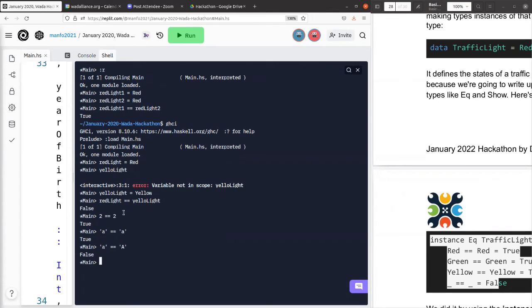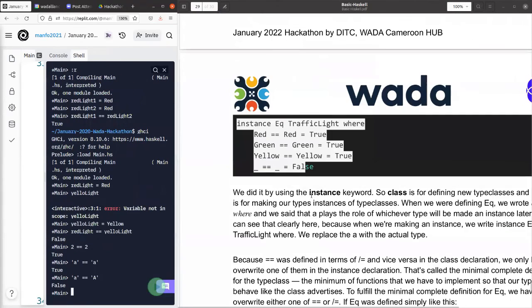So what's happening here again is that our type traffic light, as well as integer in the case of 2 compared with 2, and char, in this case, A compared to A, all implement the type class equal. So once they have an implementation of that type class, they know how to compare themselves. And this is the notion of type class in Haskell.